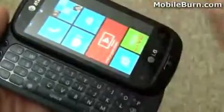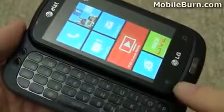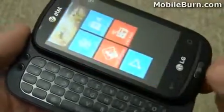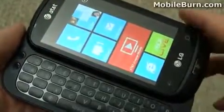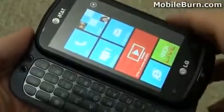There's the main display, of course, nice and bright, capable of showing 16 million colors. Touch-sensitive buttons for back and search, but a hardware button for the start button. And you can see speaker up here and proximity sensors, light sensors up there as well.